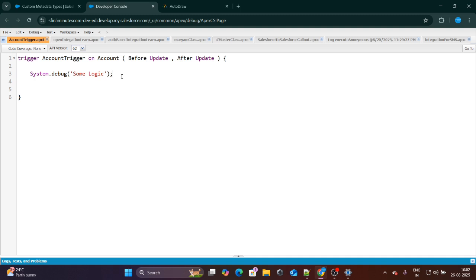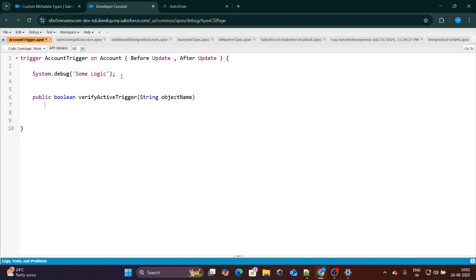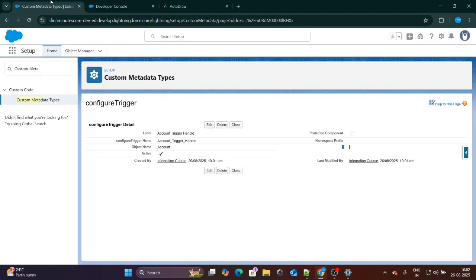So what you can do is I will create a method, let's say public boolean verifyActiveTrigger, and here I'm going to specify the object name as a string objectName. Inside this I'm going to query the metadata.